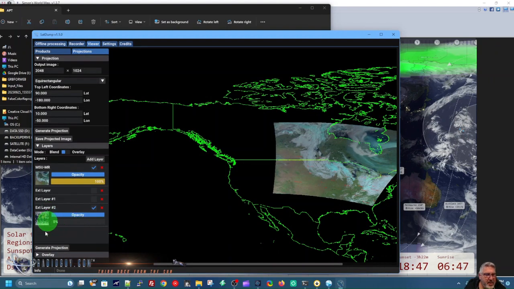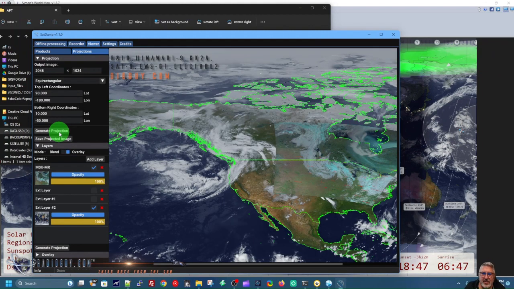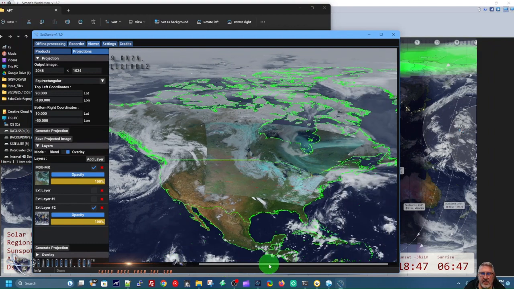There's my imagery there. So now we'll go ahead and generate a projection using Meteor images and geostationary satellite images. There we go. So that is how that looks. Now you notice the clouds don't line up exactly. Like I said, my background image is dated basically 12 hours prior to my Meteor image. So of course the clouds have shifted positions and have changed a little bit.